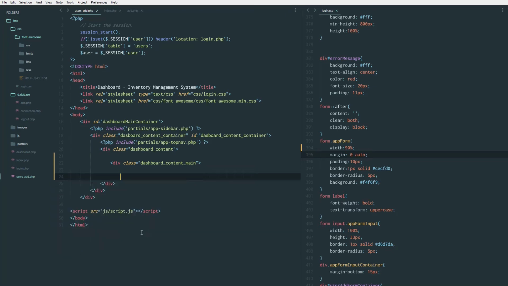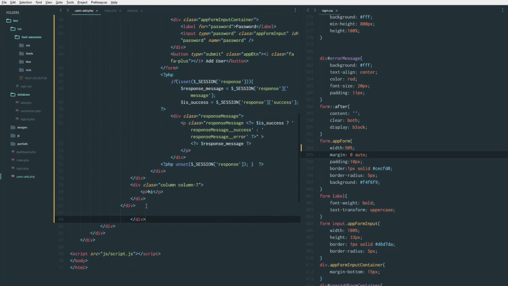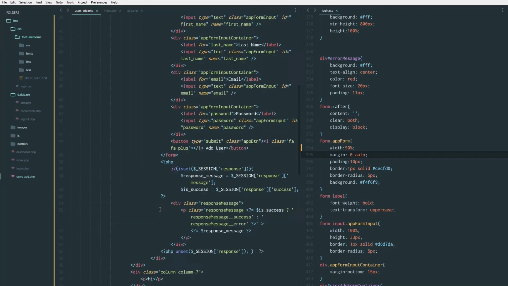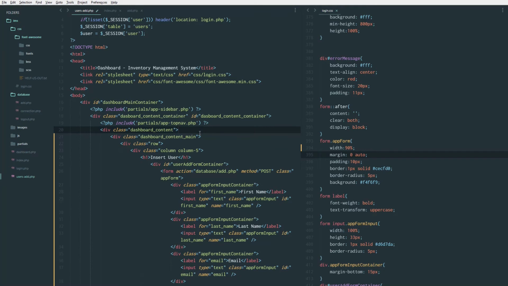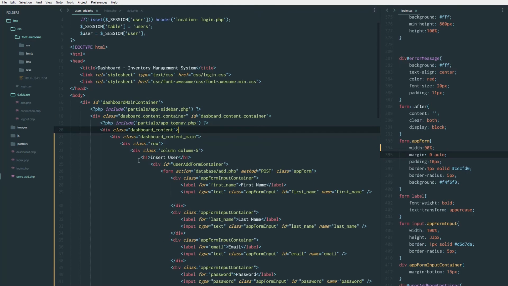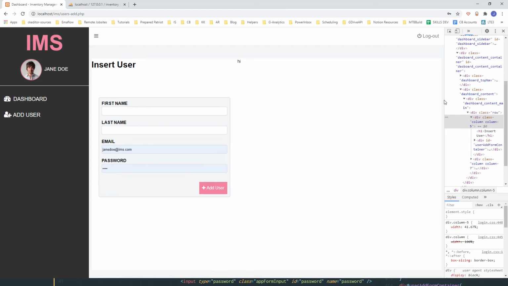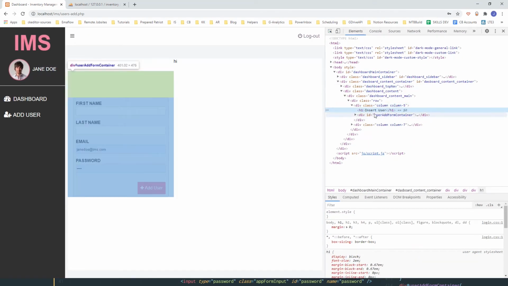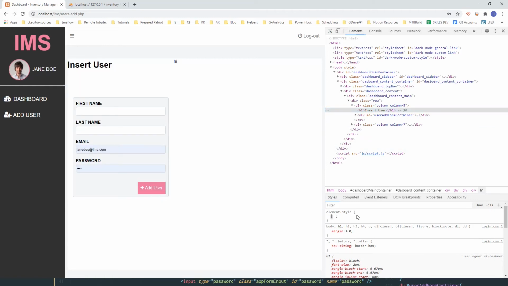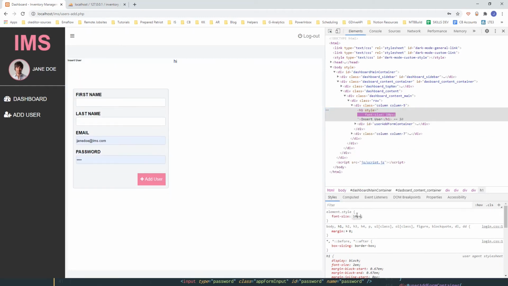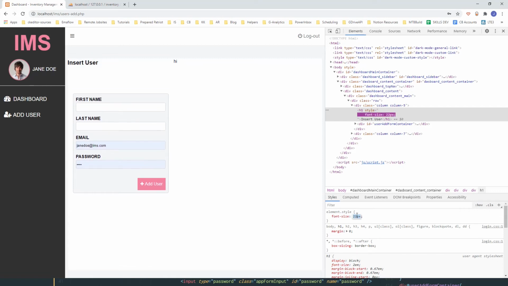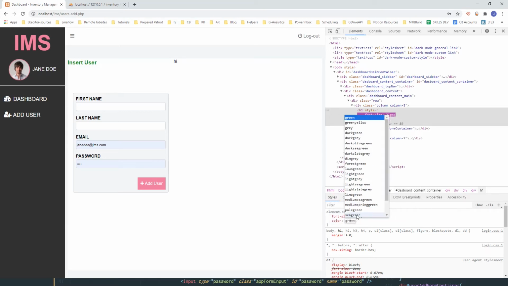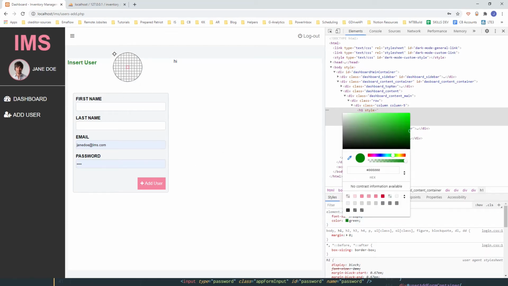Also just put the closing div here, and then let's try to check. Okay, let's refresh. Okay, so now we have insert user, and it's just too big. I'm trying to change the size to 20px, then green, or maybe just gray. Maybe gray will do.